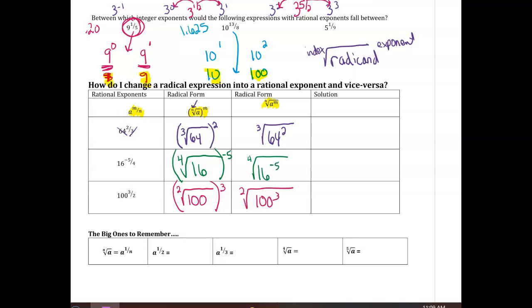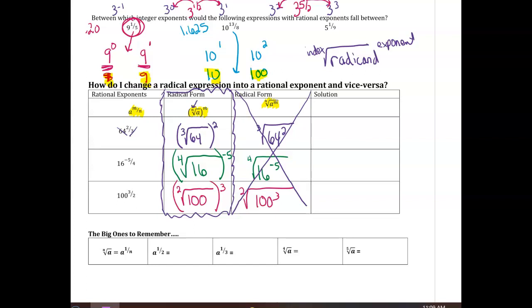Now, what's probably the better method to use? That would be this first column, because without a calculator, we want to be able to work with smaller numbers. The third column, I should say, where it says radical form as well, you would have to really be good with big numbers and cube rooting them or fourth rooting them or square rooting them. So I'm actually really not going to even introduce this option. I just want you to see that these are interchangeable. So let's go for our solution.